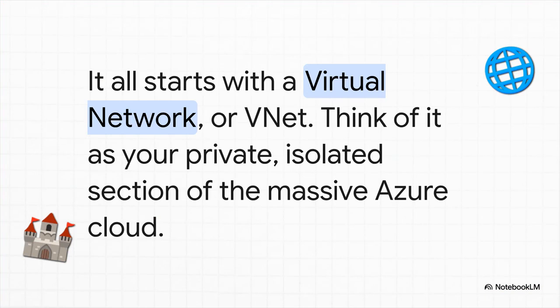That whole strategy, that layered defense, it all has to start somewhere. And that somewhere is the Azure Virtual Network, or VNet. Before we can even think about securing our apps and servers, they need their own private, isolated space to exist inside the giant Azure cloud. The VNet is that space. It's your first, most basic layer of security.